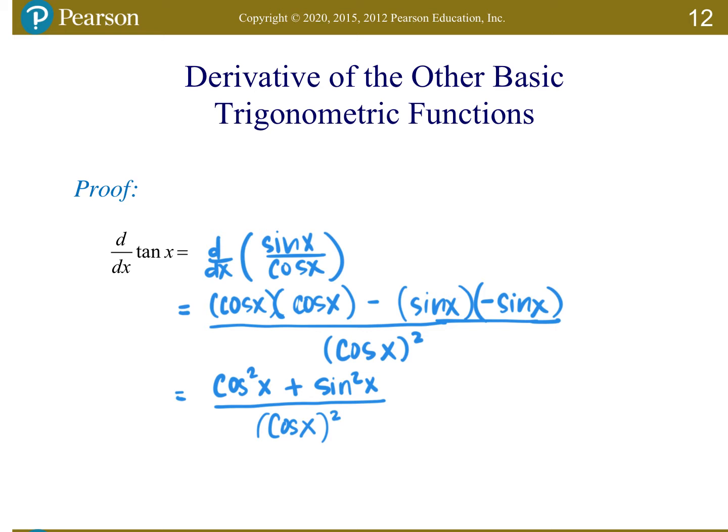All right, and so you're right. The numerator is 1 and the denominator is cosine of x squared. And then this is a reciprocal. So 1 over cosine is the same thing as secant, and that would be squared instead. Okay, because 1 over cosine squared is the same as secant squared. So now, oh yeah, right, the derivative of tangent was secant squared. And that works for all 4 trig derivatives.